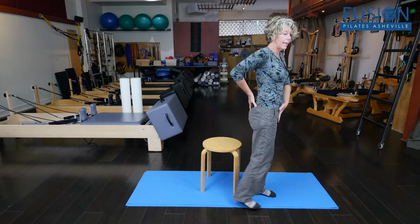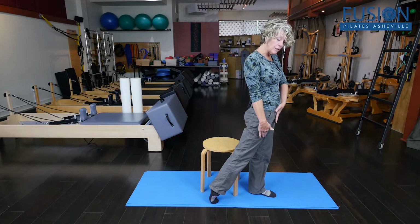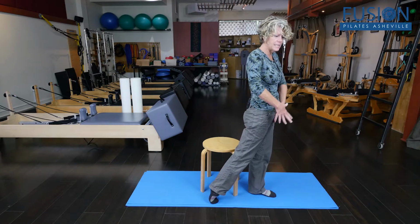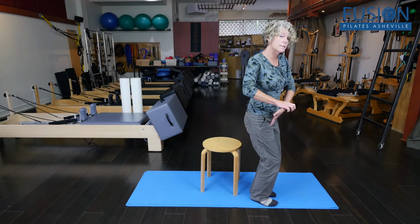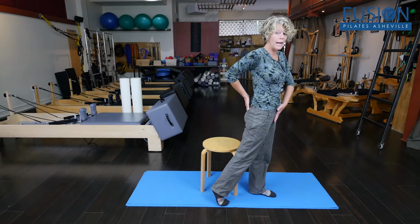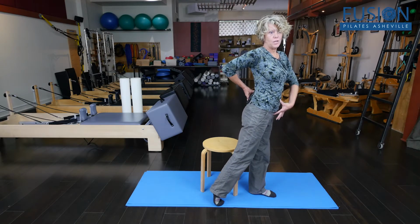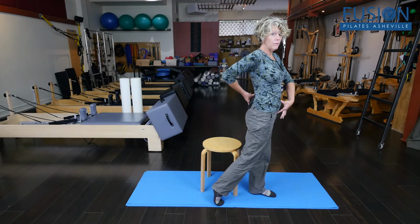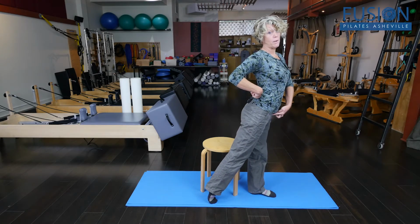So as your leg moves back to start to go into hip extension, you're working against the tension you've already got in that hip flexor position, that constantly sitting position, and trying to get the leg to move back without going into lumbar extension. So there's your neutral pelvis going into hip extension versus lumbar extension.